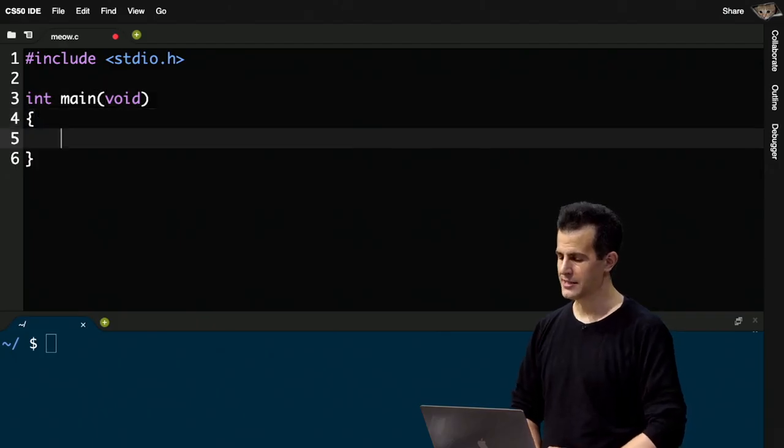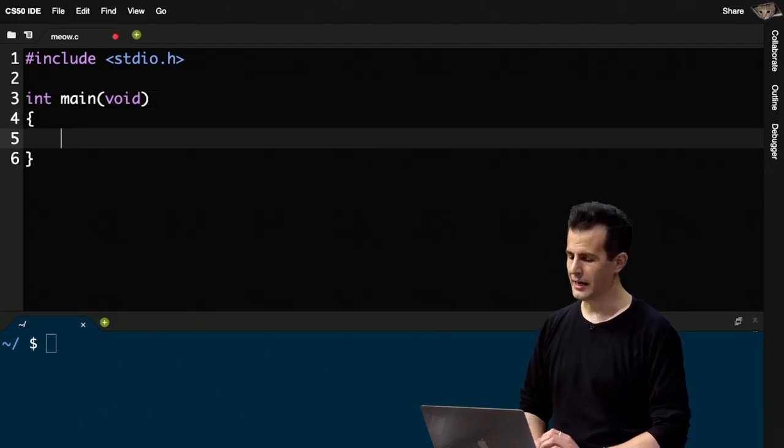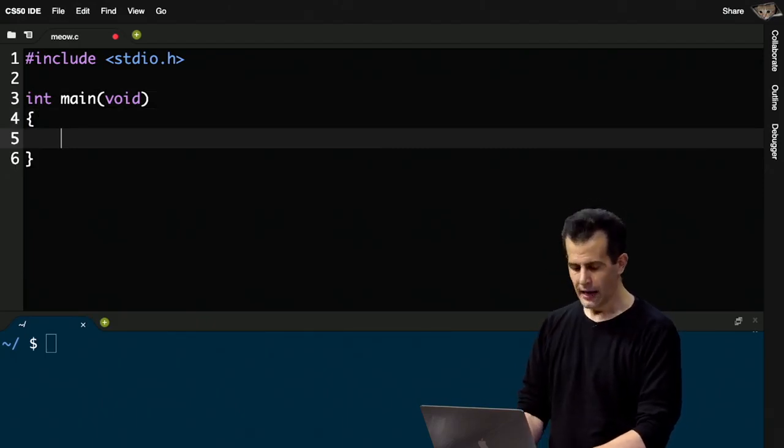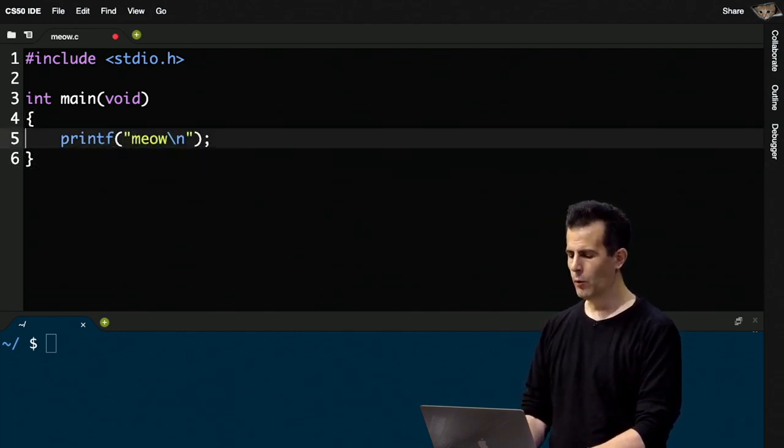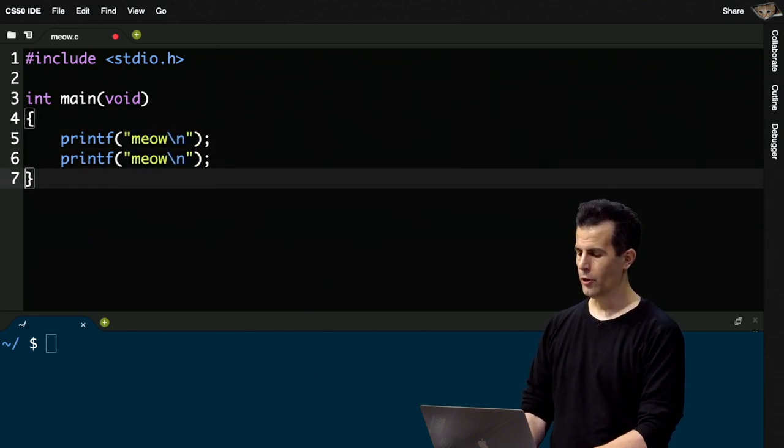So for instance, let me go ahead and write a program here called meow, similar to last week, but this time in C. And in order to make a cat meow textually, let me give myself stdio.h at the top, int main(void) down here. Again, I'm in a file called meow.c, and I've included stdio.h and int main(void). And now I'm going to go ahead and just do something like this. printf, quote unquote, meow, \n. And I want this cat to meow textually 3 times.